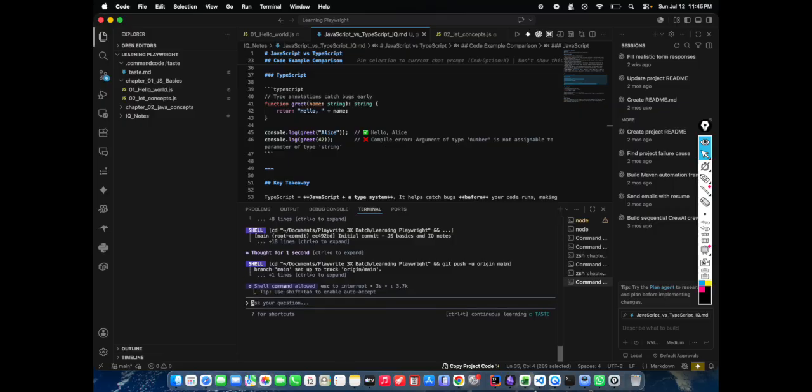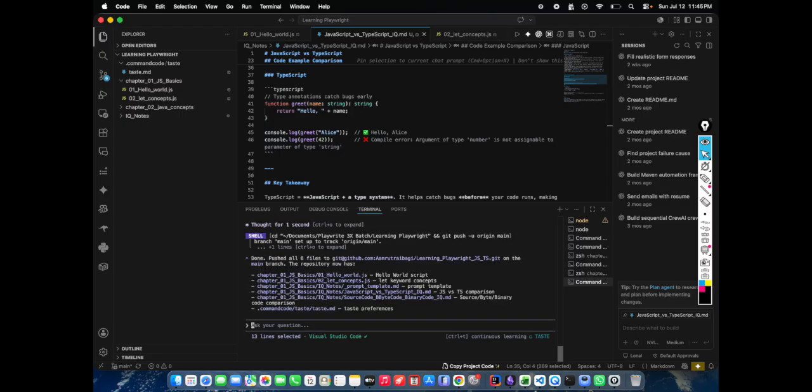Pushing the code now. Let us see whether it will be able to push that or not. Okay, done, pushed all the 6 files, and we can see that on the main branch.